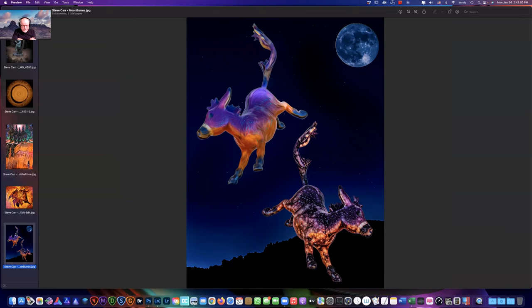Really cool. Very cute. I was probably thinking of my granddaughter when I was doing this. She'll probably like it. It has a nursery rhyme feel to it. You just need to write a kid's book to go with it now. Because it's not the cow jumped over the moon, it's the donkey jumped over the moon. Or the donkey that kicked the moon in the next galaxy. Very good. Love that.